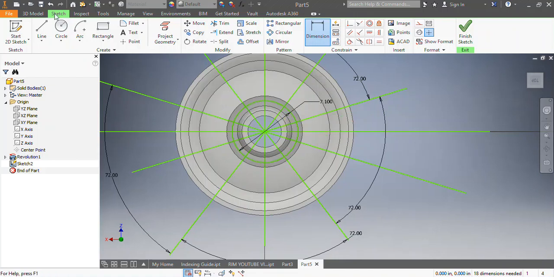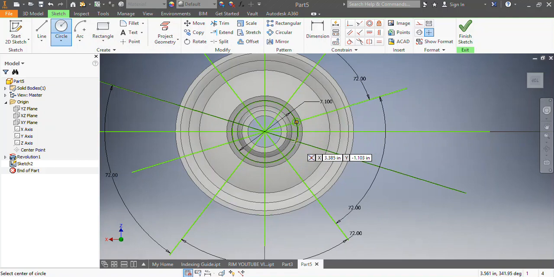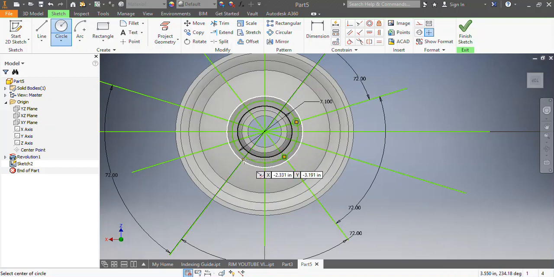And then what I do now, I'm gonna draw holes here. There, my first hole, my second hole. We're gonna give dimensions afterward anyway.